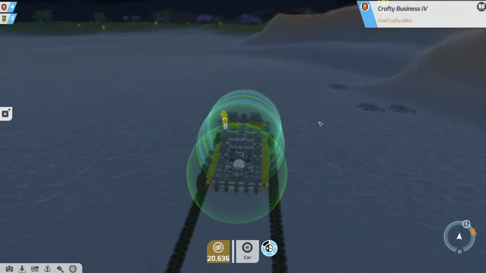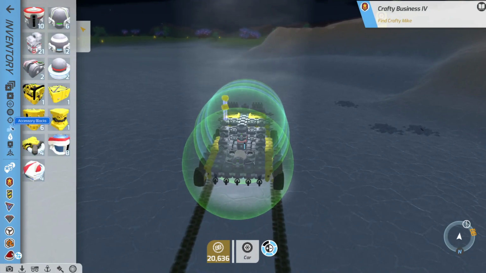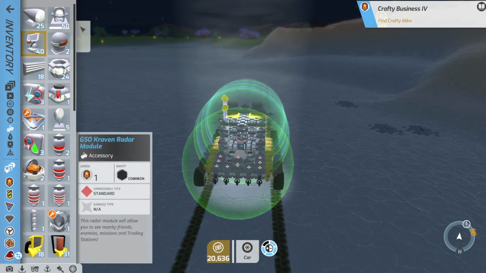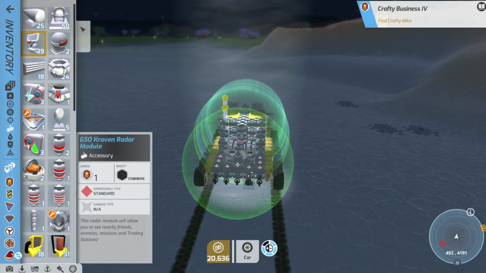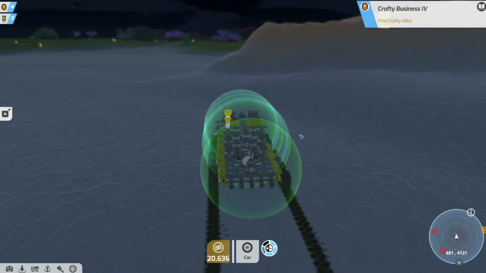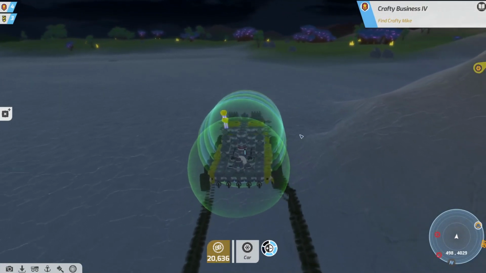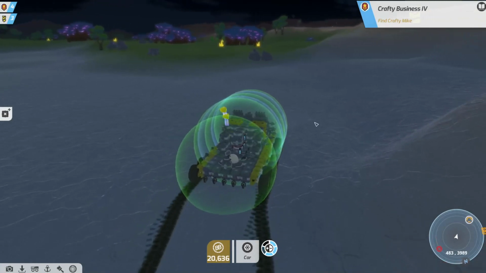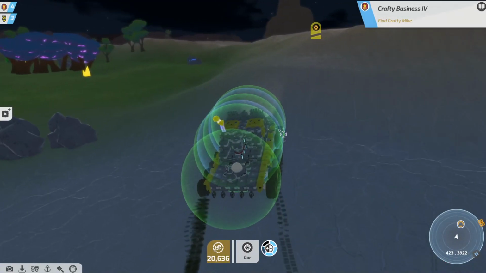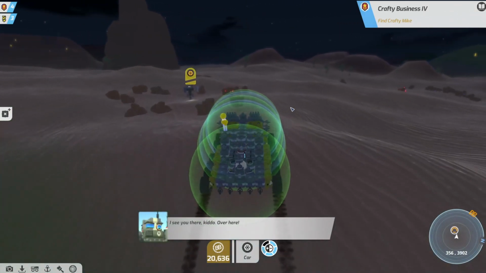I don't have a radar on this thing. How do I not have a radar? There you go. Now I have a radar. Oh, the little things you forget. But I have that SU in the back. It makes it a lot easier to hoard items. Being able to pull up, just spin around, hit a button, and do what we need to do makes it a lot easier.